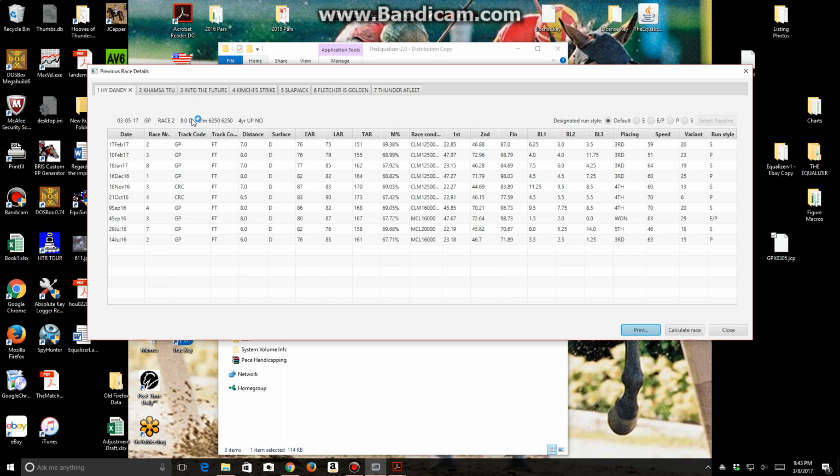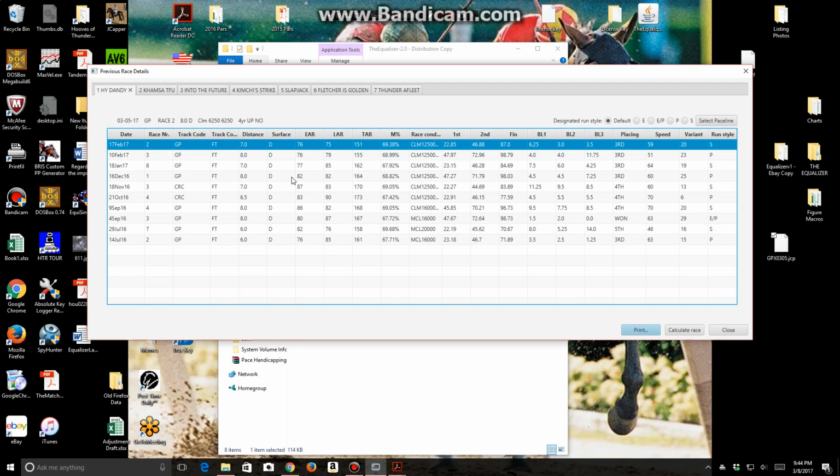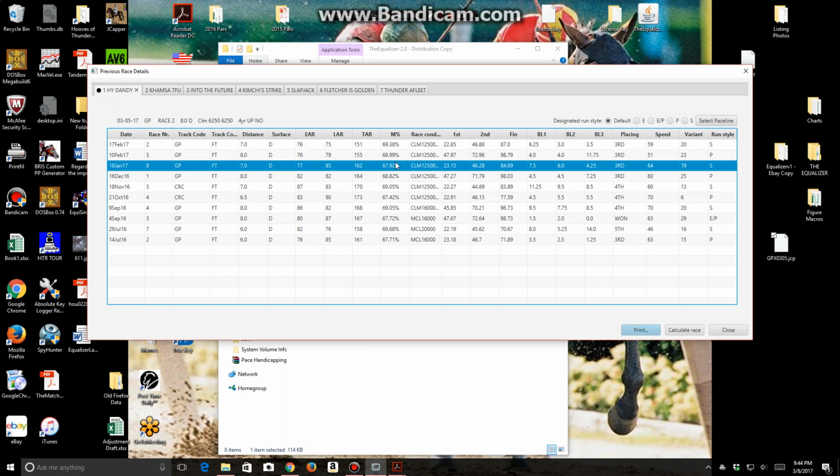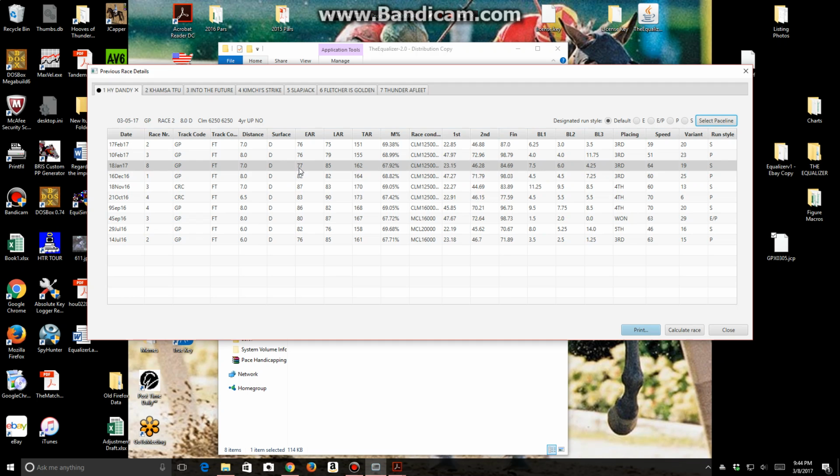Essentially what you would want to do is look at the horse that you were looking to rate, and the pace line that you wish to select, you would highlight and select pace line. The black dot next to the horse indicates that you have selected a running line here, and when the race is calculated, this is the line that's going to be used. You can also, by hitting control, select multiple pace lines per horse, but it's not going to give you an average. It will rate each individual pace line. We're going to go over this screen in a little more detail in video number 2.